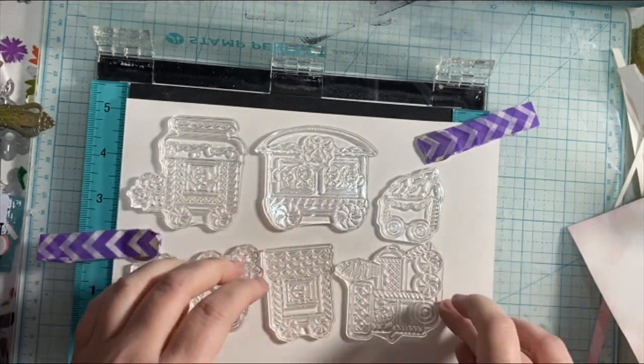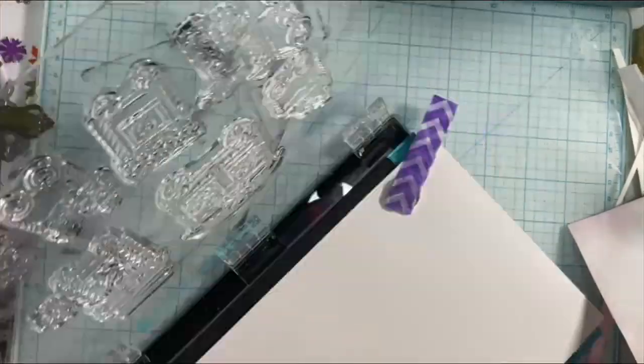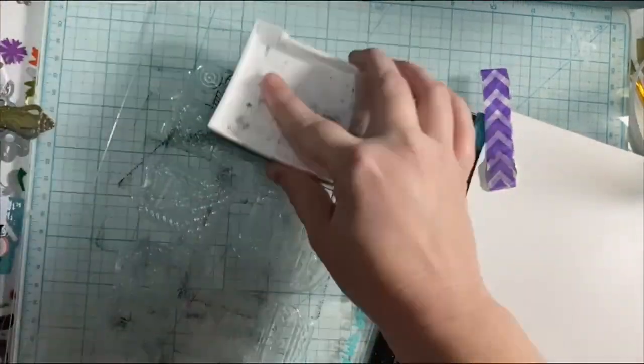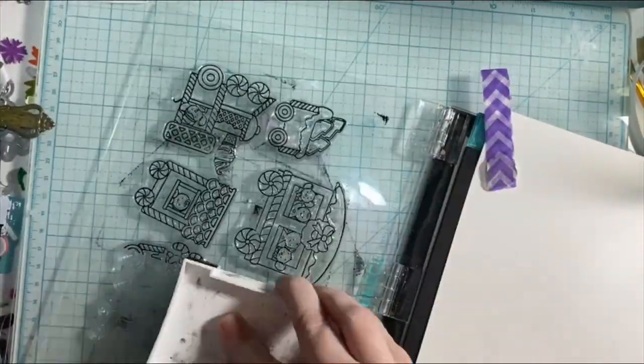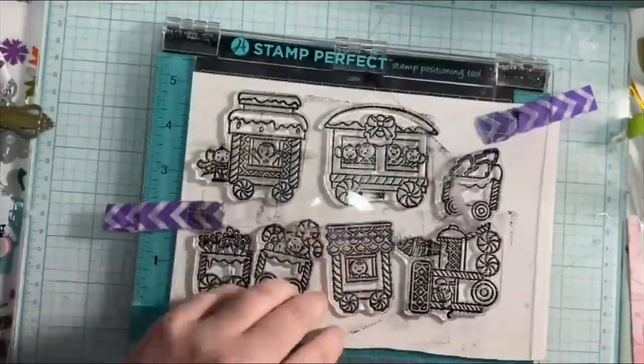We've had some mice problem in our house this year, and it is not fun. So, yeah, I don't want to see mice other than in cute places, not in my house. Random sidetrack.